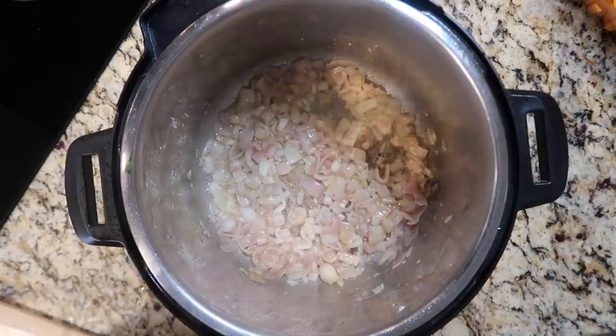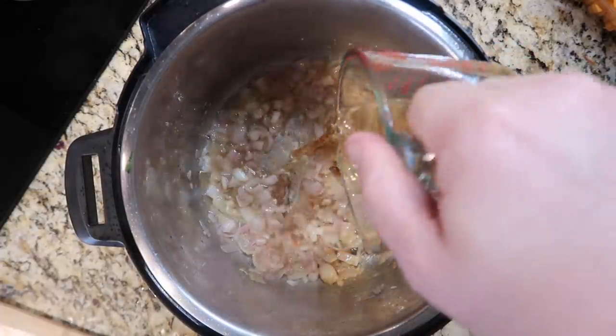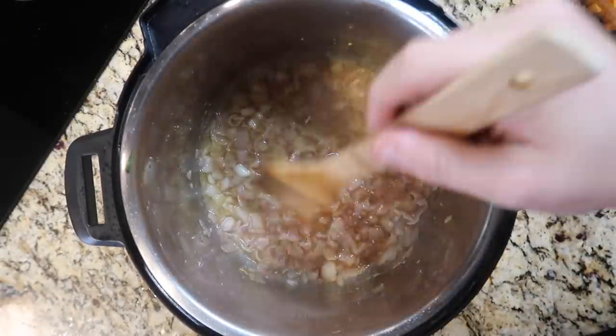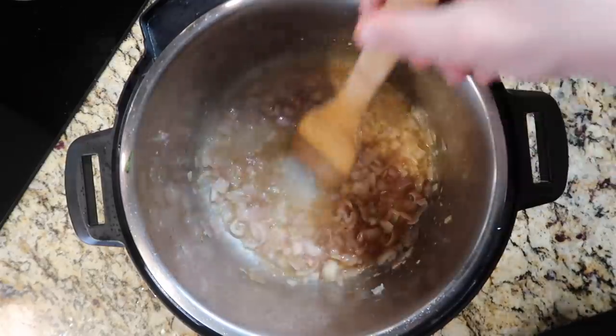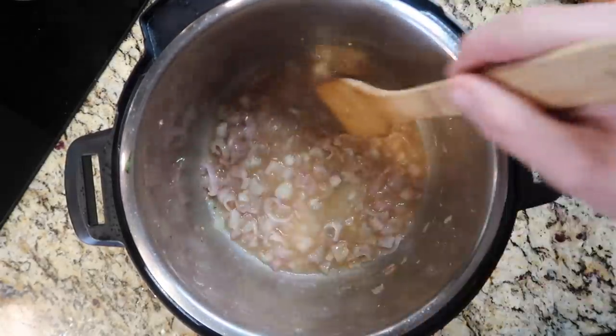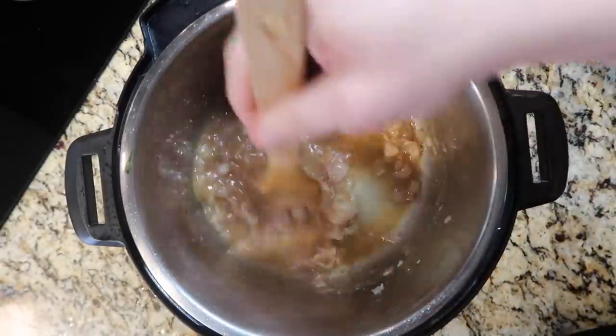Okay, next up, I'm gonna add in 1/2 cup of sherry wine. Put that in there. All right, you see the bottom of the pot right now? It's a little bit brown from all the sauteing of the shallots and the garlic, but watch this, when you add wine, it comes right up as soon as you scrape the bottom. That's called deglazing. In case you didn't know that, it is deglazing the bottom of a pot. It is all magically gone.